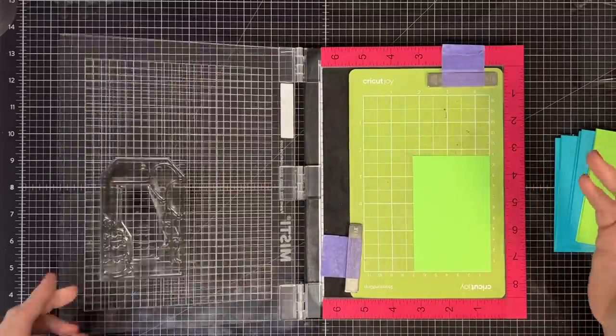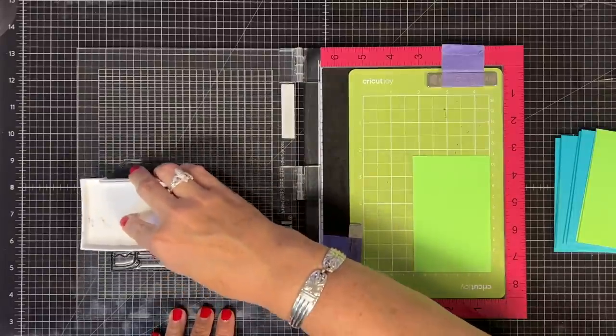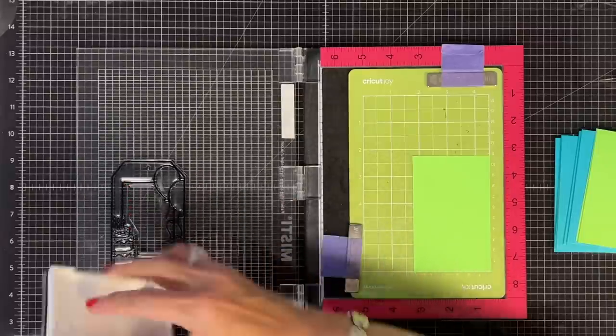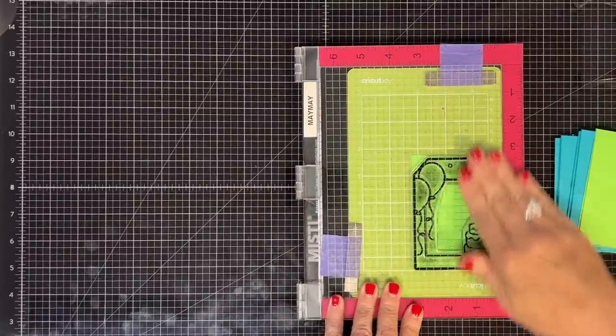You can do this with your misty corners too, but this just works really easy. And then you're just gonna run through and stamp them. Now remember, I just did 2 pieces of paper, okay? So that gets me 16 of these tags. So it's a perfect gift for someone. So I'm gonna run through and stamp them, and then I'll show you what they look like.